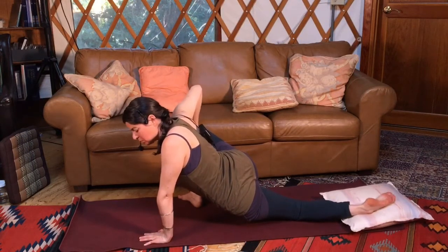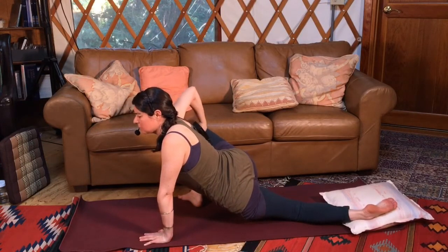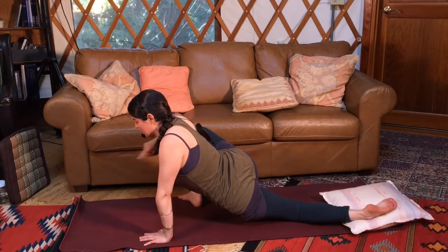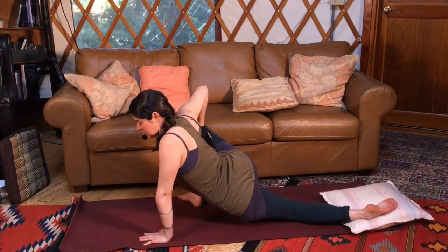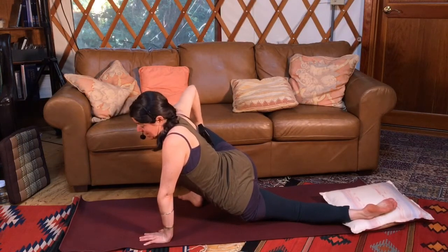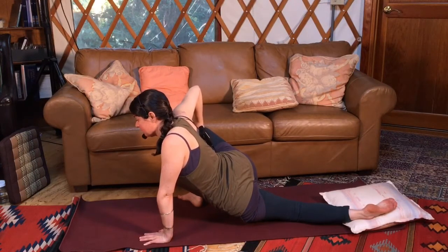Because we don't want to do our practice on one side and not the other, for obvious reasons. We want balance in the body. So if you're going to do a pose on one side, you need to do the pose on the other side of the body. And if you can't do it on both sides, you should skip that pose, I would say, and do something else that you can really do with both sides of the body. Because you don't want to come out of your practice with one leg longer than the other, or something like that.